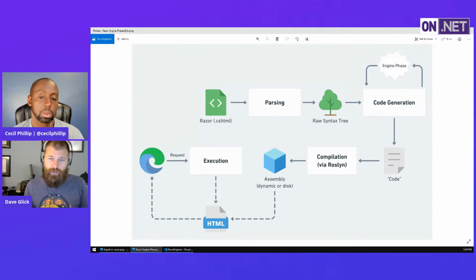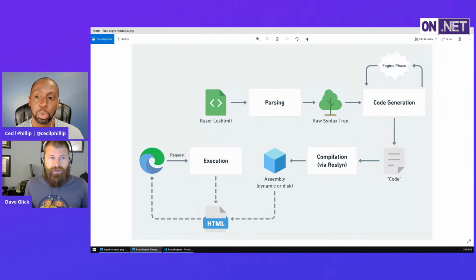It has all of the rules for the Razor language and goes through your entire Razor template and outputs this syntax tree that says, here is a chunk of text that I want to output. Now here's some instructions. And then inside those instructions, there's some other chunks of text that we want to output, and so on.